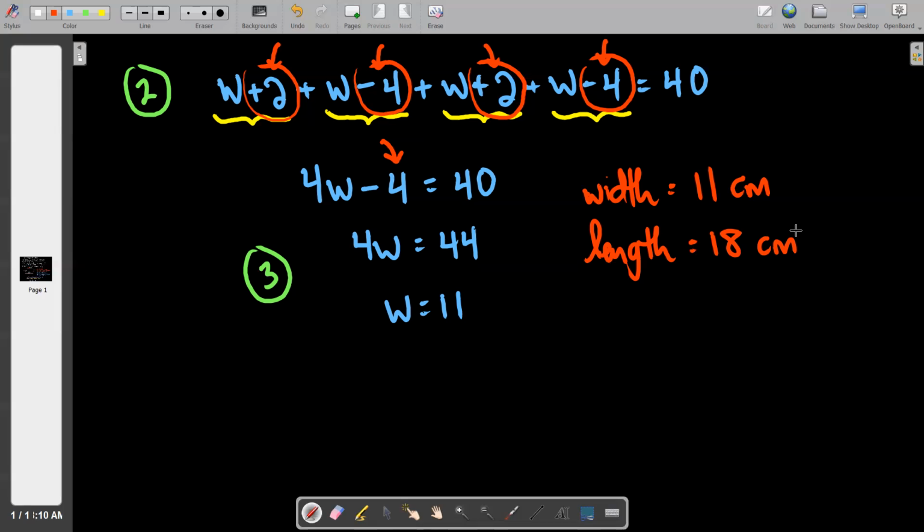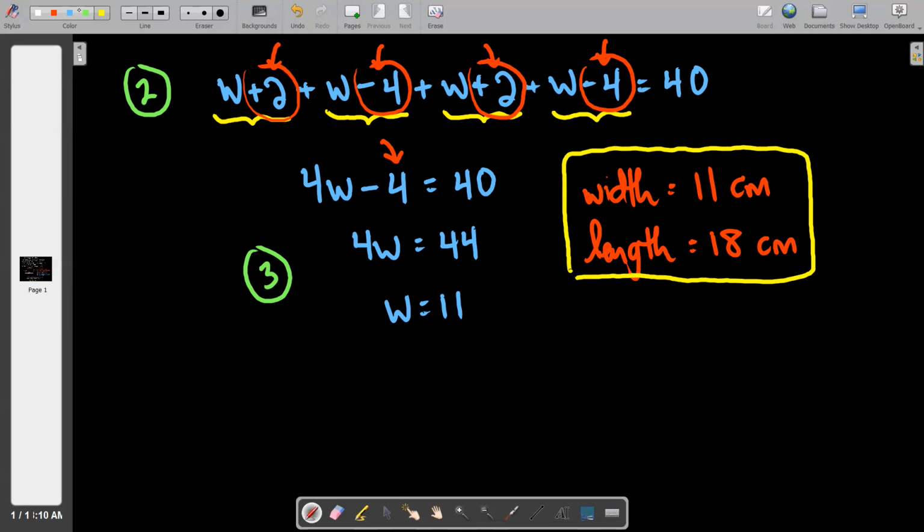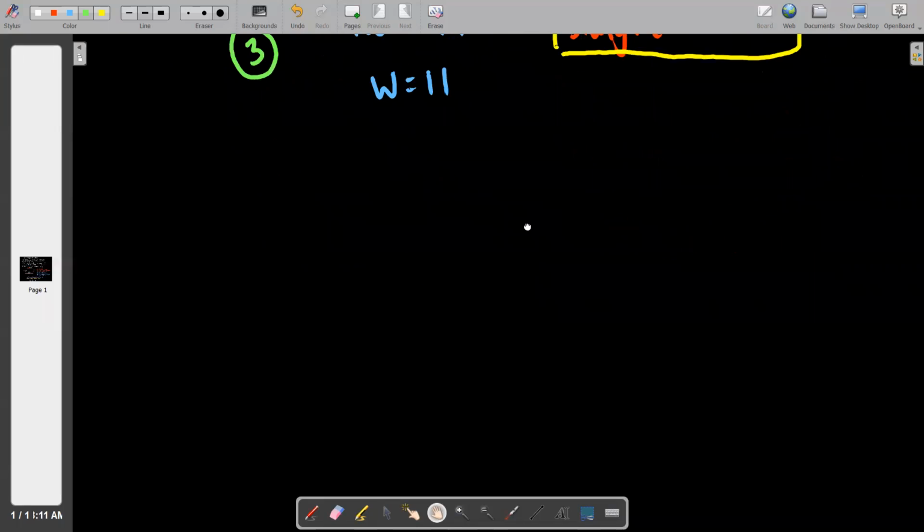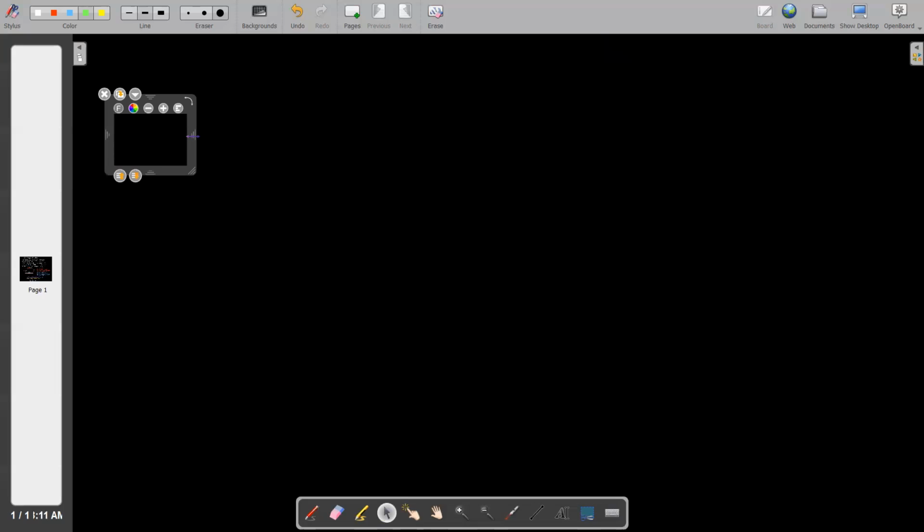But the problem does say, what are the dimensions of the original rectangle? So you can put a box around this and complete the 4-step process right there. Step 4 is done. Any questions about that? All right, let's do one more. This one is only mildly more difficult, but you won't even hardly notice it at all. So short lesson today.